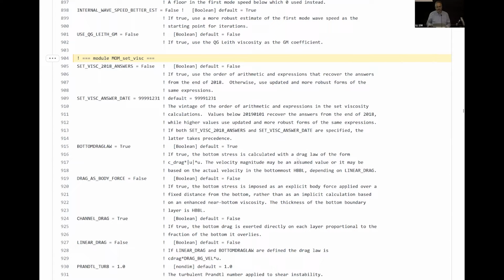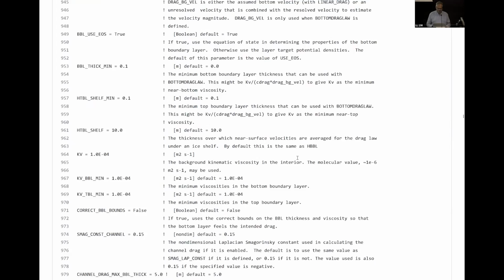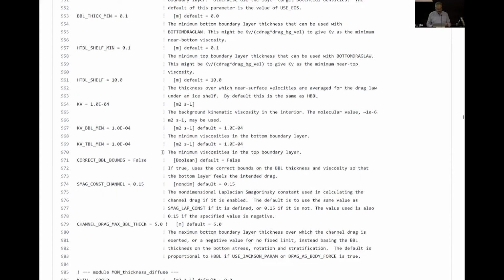This is again one of those things where you have to look at the documentation. It is currently additive, I think. So it's additive, and then other things are added to it, not a minimum. There is, however, another parameter, and I was just going to see if I could find it quickly, which was KV-BBL. Okay, so there are some parameterizations, such as the bottom boundary layer, where we actually have a minimum that is applied on top of the construction of all of the viscosities.